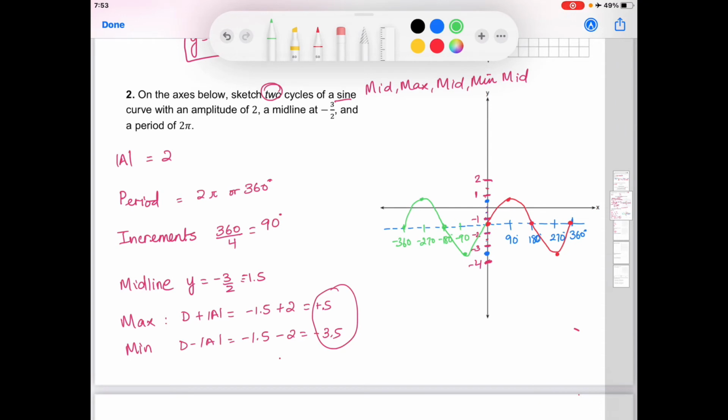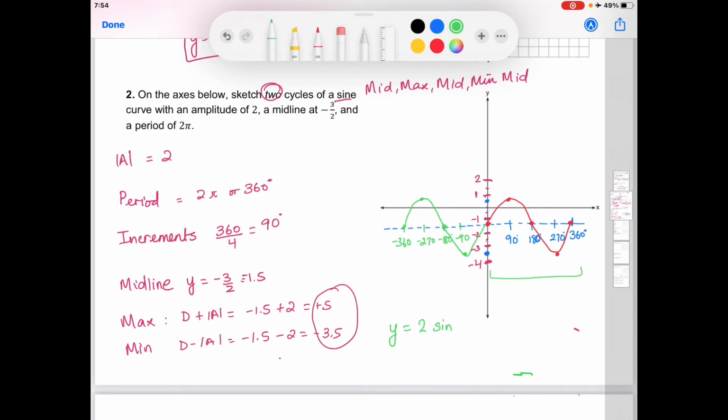So I know the equation's not asking, but I'm going to write the equation. It's y equals, what's my a? My a is 2. It's a sine graph. Sine. What's my b? I didn't find a b, so let's find b. Or think about it. Just looking at it, from 0 to 360, how many cycles did you fit in? 1 cycle. So b must be 1.